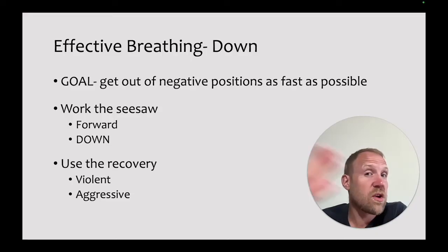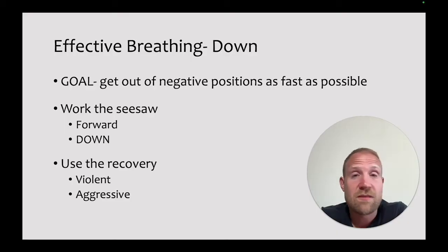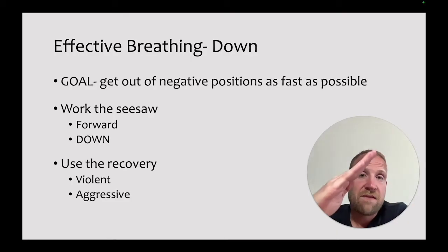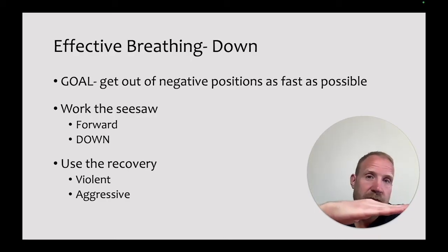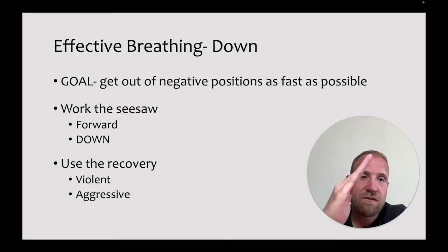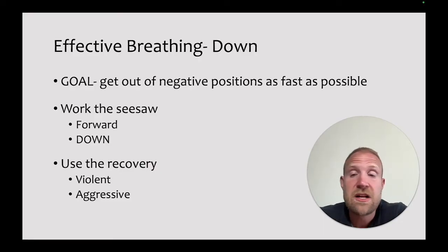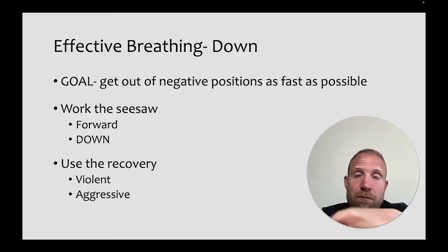So swimmers can also pair the recovery of the breath with the recovery of the arms. The more violent that is, the more aggressive that is, the easier it's going to be to get the hips back up in line. If everything comes down nice and patiently, you're probably not going to get as much pressure. If things come back fast and really pop the hips up to the surface, they're going to be able to get back in line more effectively, and they're going to be able to get back in line faster. So the more aggressive they can be with the head recovery, the almost violent they can be with the head recovery and the arm recovery, the faster they're going to be able to pop everything back into place.